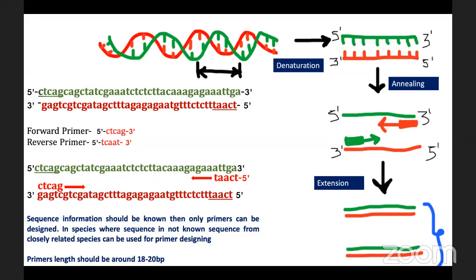But then again, you might be thinking, if we already have sequence information, why is there a need to sequence it again? For this, I'll give you an example. Say the human genome is completely sequenced, but it is sequenced for a reference individual. Say some research has recently reported that a particular mutation in a gene makes people more predisposed to a particular kind of disease. If I want to check whether that exact mutation is present in my genome or not, I can take those primer sequences from that particular research.